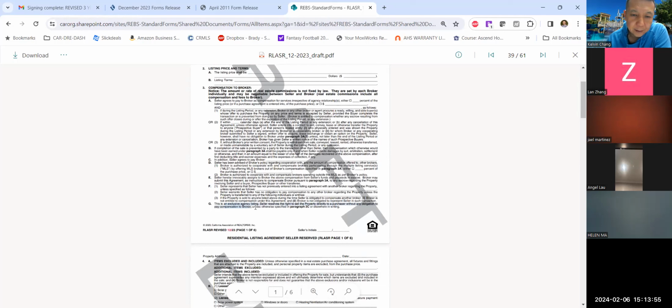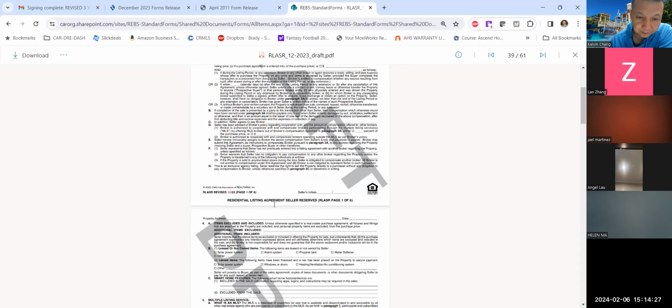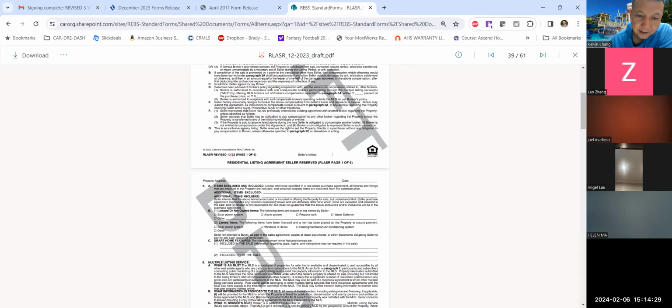This is an exclusive listing, but seller reserves to sell directly to these purchasers, buyers, without any obligation or compensation to Coldwell Banker Dynasty. And that is why you would use this form only: when the seller has a specific set of purchasers that they've already shown and entertained and wish to keep off of the broker's exclusive listing. Okay, so that's when you would use this.